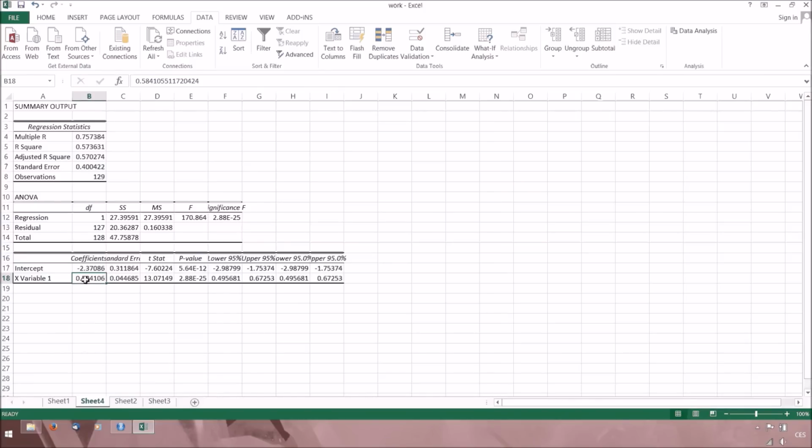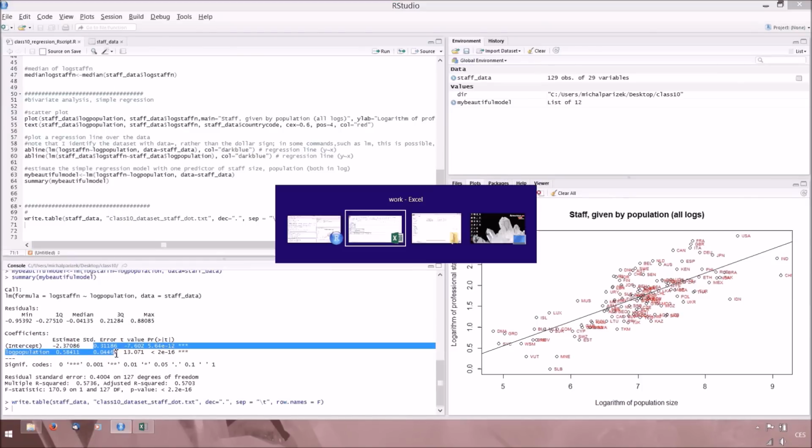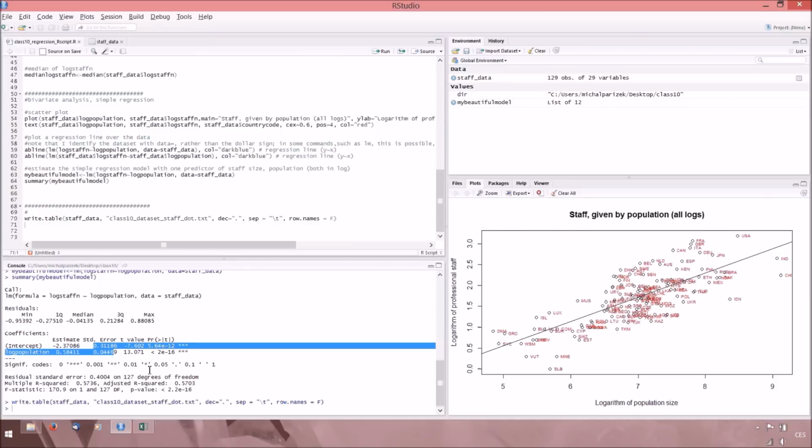So this is our B coefficient, so the slope of the line. Now we can check also that the standard errors here are the same, 0.31 and 0.044. And the same holds for the t statistics, minus 7.6 and 13, right?